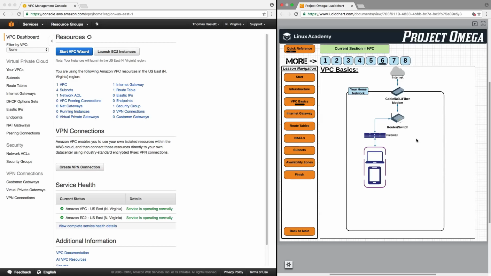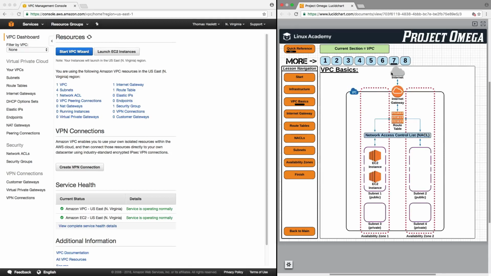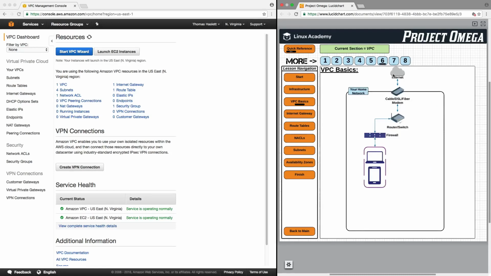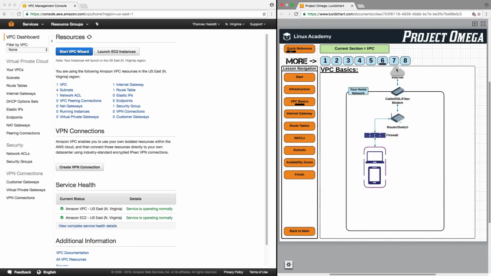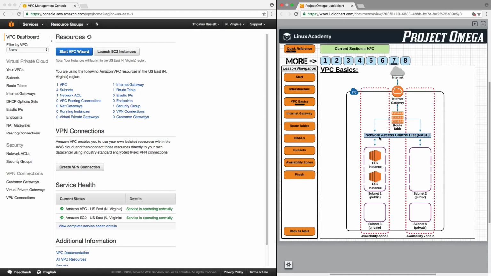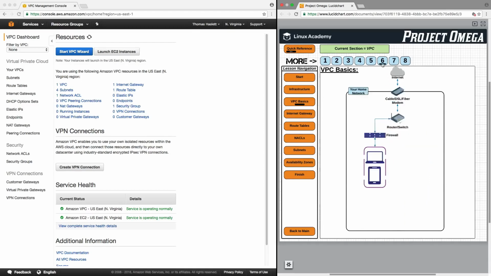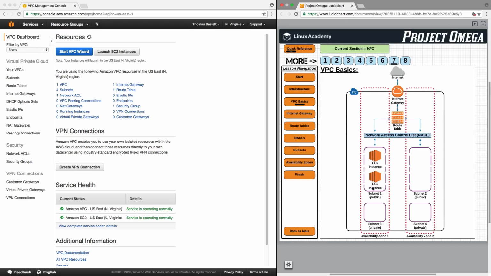So with this image in mind and this understanding of our home network, now let's take a look at what the components of a VPC are. If we switch back and forth really quickly here, we're going to see some very similar things. First, the internet up here is the same. Then we have our cable DSL or fiber modem, and now for our VPC, an internet gateway. Next, we have a route table, and that replaces our router or switch. Then, instead of a firewall, there is a network access control list. And instead of a laptop or cell phone, we have EC2 instances.